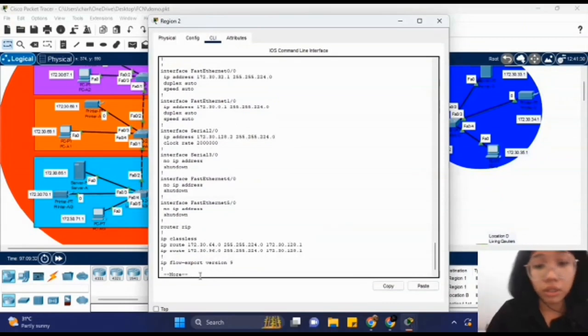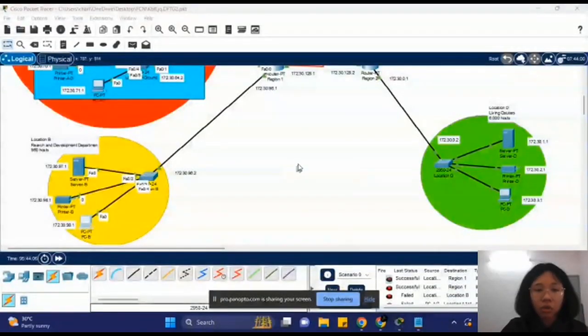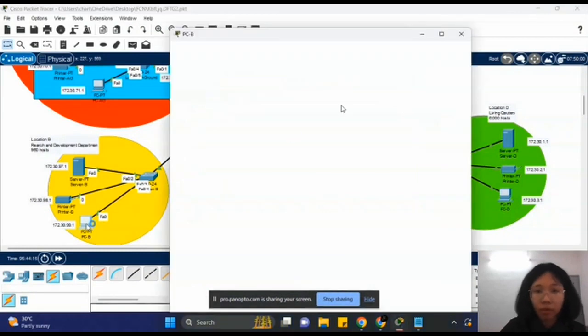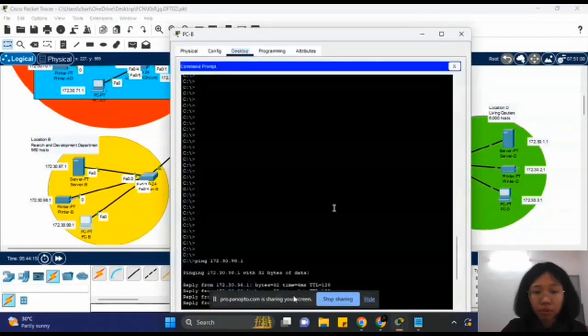All right, that's my configuration part. I will show you how to ping to test connectivity between IP addresses. Let's say I want to ping printer B from PC B inside the same network. Just press on PC B and open the command prompt.